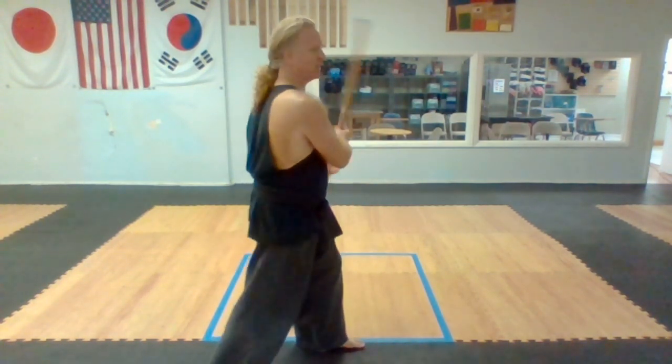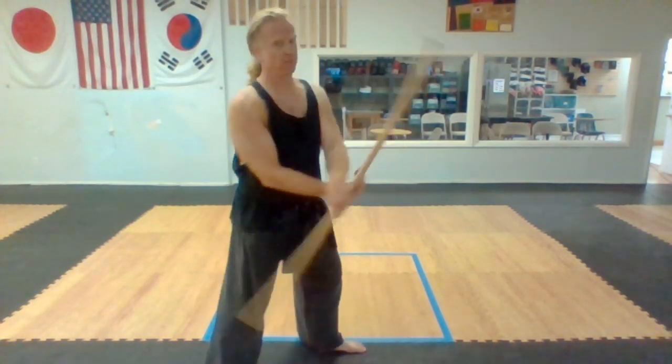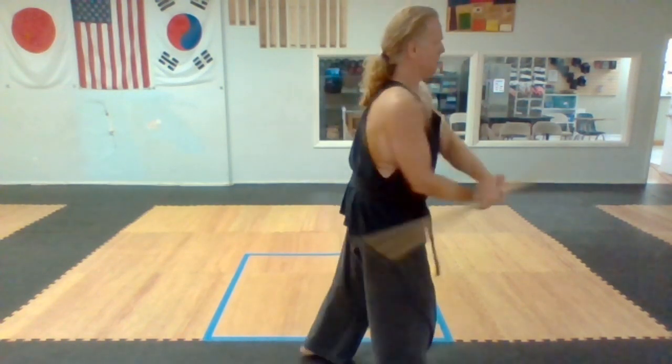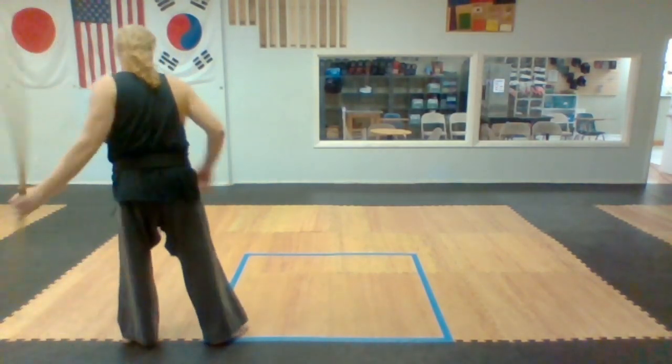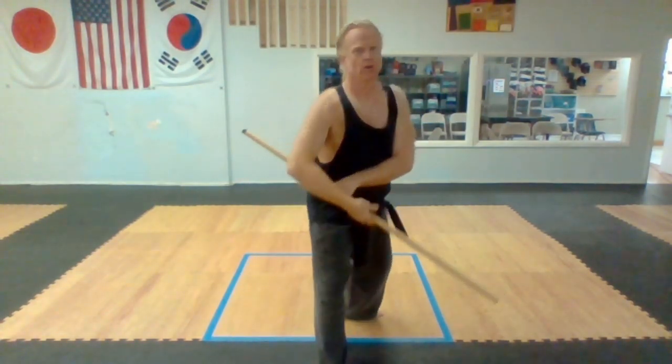Now which leg's in the back? This one, which is why you have to be able to do that front back spin either direction. Because now I'm going to be facing away from you, so I have to be able to spin it in the other direction. So check it out. Then when it's in front of me, I switch. So you switch on fewer and fewer rotations as you get comfortable with it until finally you can switch every time like this. Just like that team. What do you think?